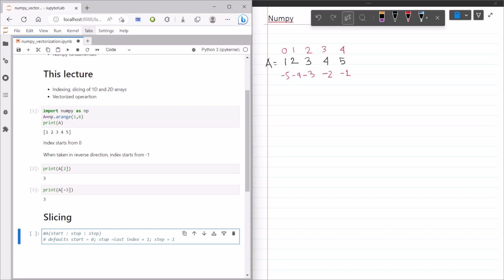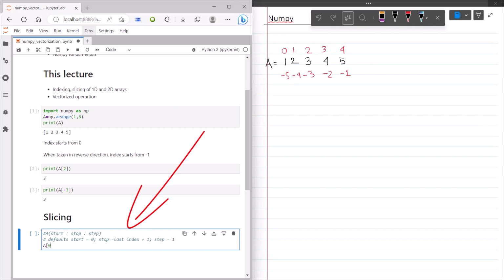So for instance, we want to take this 1 and 2 from this array. So we write this A, 1 is indexed at 0, what you can see here.